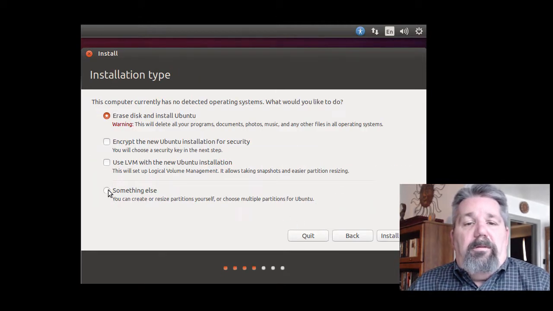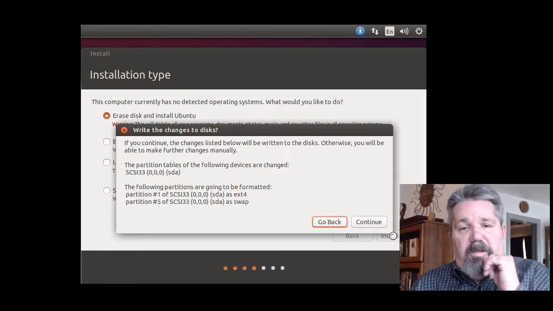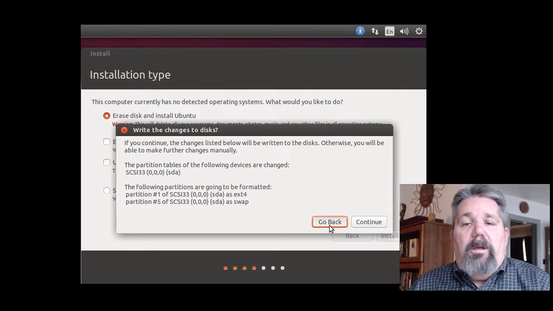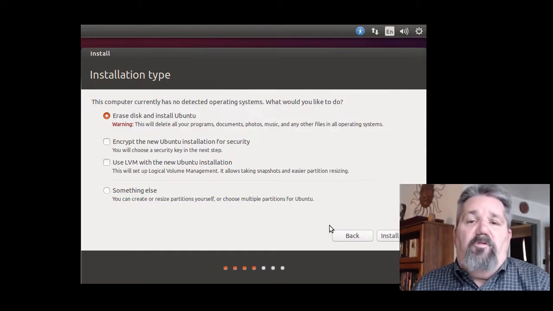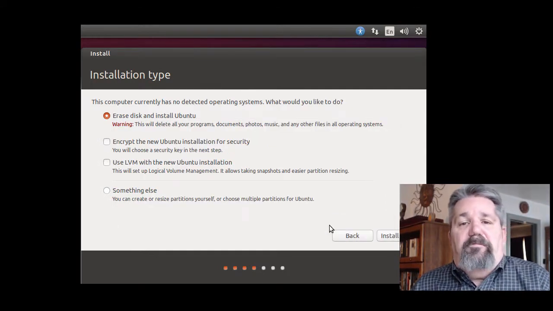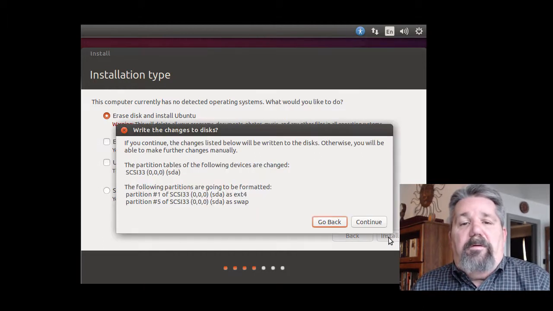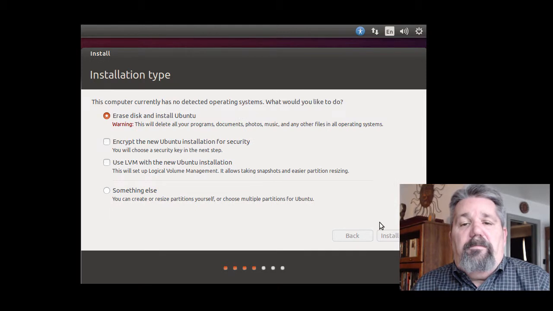I'm going to go ahead and erase the disk and install it. I'm just going to go with all the defaults on the settings for this one. There's some reasons you can do some of these other choices, but for right now, there's nothing. And we're going to go ahead and do install now. Continue.